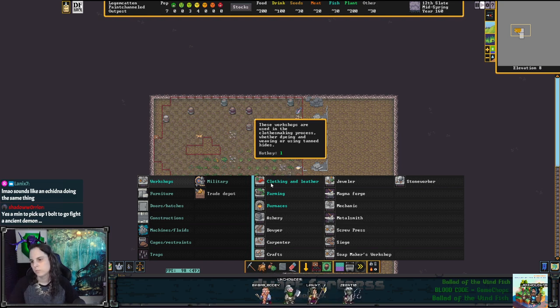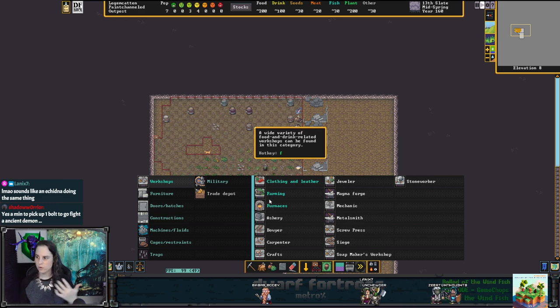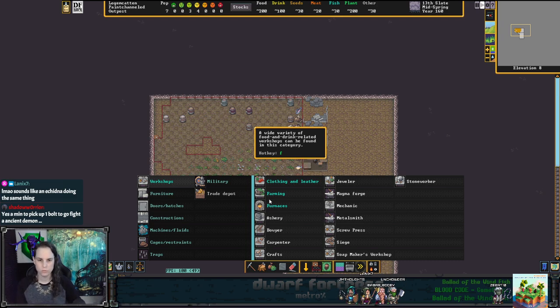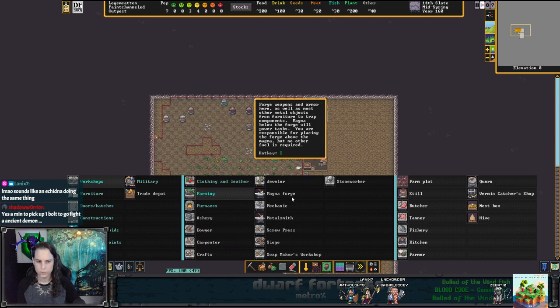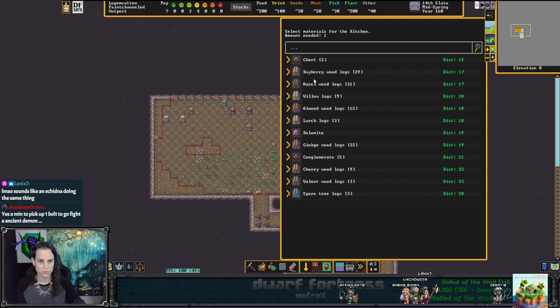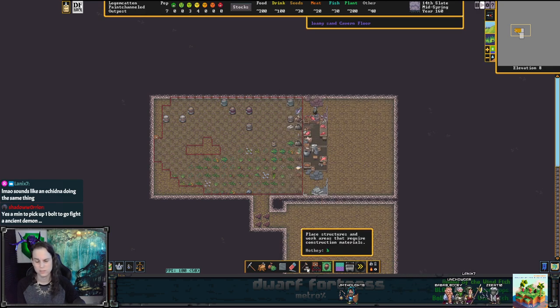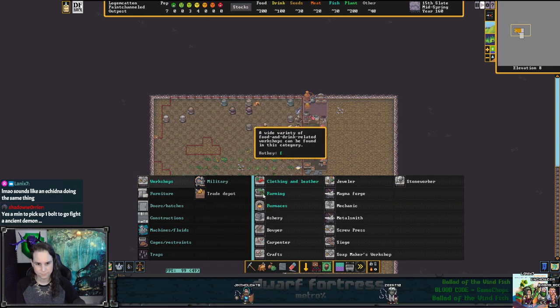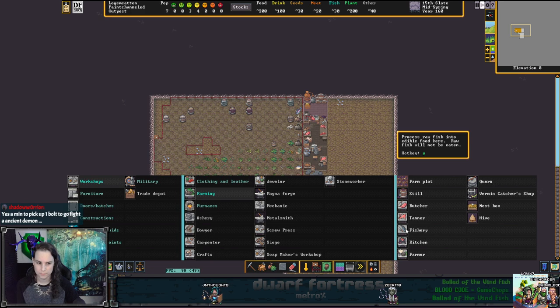Yes, a minute to pick up one bowl and fight an ancient demon. Yeah, it's true. Well, once they've gone on and off training duty a number of times, they'll have a full quiver, in my experience at least. And then when you need to give them an actual go fight a thing order, they should have it, but they're very not consistent about it, in my experience. But they're better than they used to be.